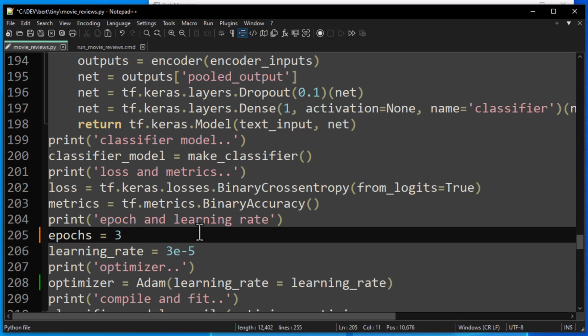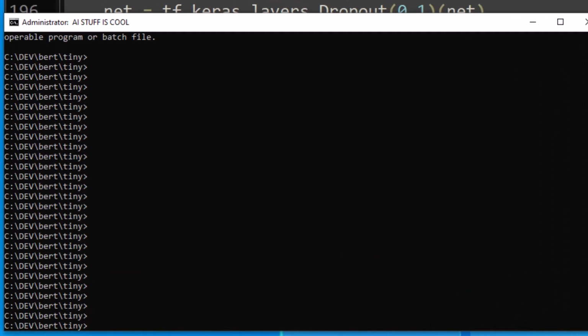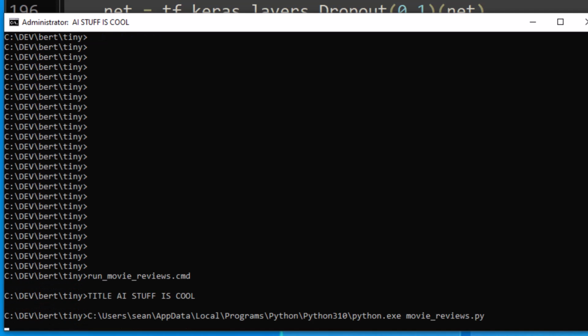Now we're going to change our epoch to 3. We did 5 epochs when we trained Tiny BERT, but we're only going to do 3 with the Small BERT model, and I've advanced our console here to push all of our Tiny BERT training off the top of our console there, and we're going to go ahead and grab the same command that we ran before to run our script. And that's really all we need to do in order to change the size of our model.